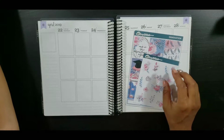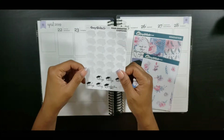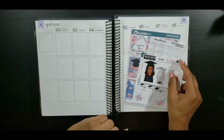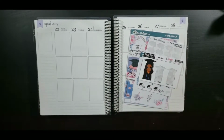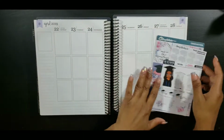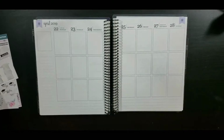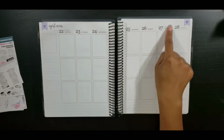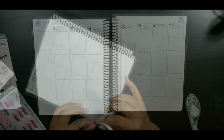So let's just go ahead and next, I'm going to be finishing off my Saucy Stickers Co. graduation countdown stickers. And then I'm also going to be incorporating this graduation girl mini from Oso Paper. So again, I am going to be planning the week of April the 22nd through the 28th. So let's get started. It's graduation week.